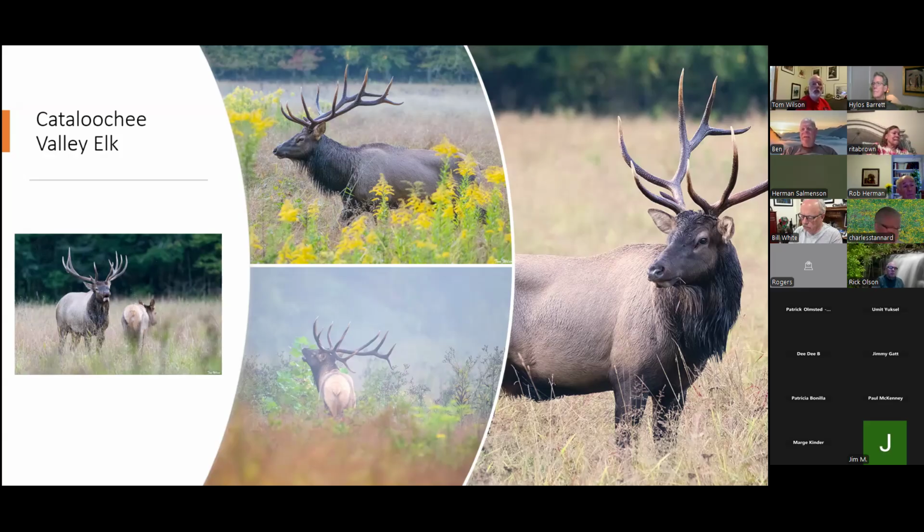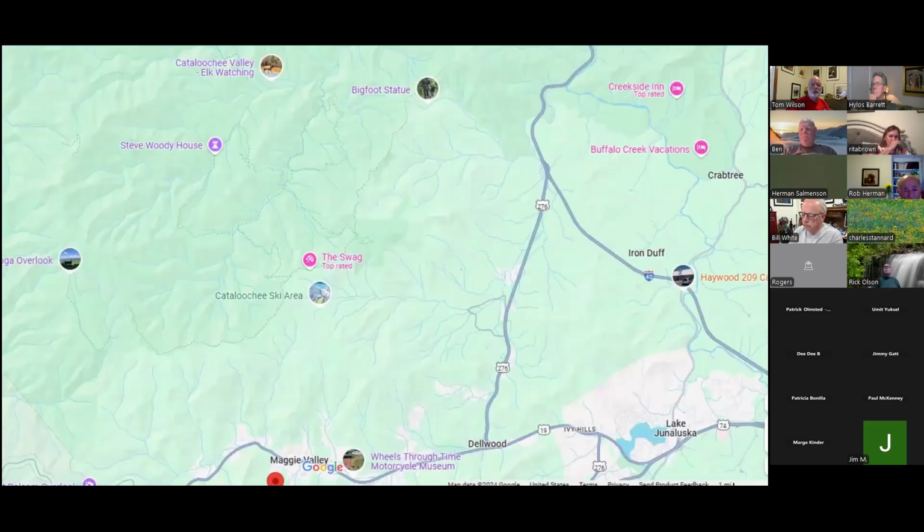This last year, we were up there, we watched a 30-minute battle royale between two great big bull elks. I didn't post any of those images here because they were very difficult to photograph. They were way down in the stuff, and you just couldn't get a clear shot into it. But it was still a cool experience just to watch it. And it wasn't just a sparring match. It was in fact, one of them had one of their tines busted off. I think it may have been the guy to the right there that had one of his tines busted off after that battle.